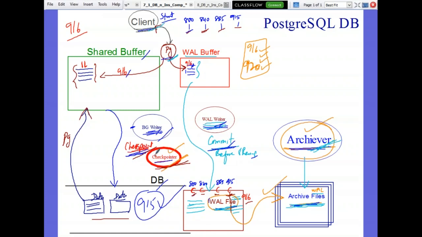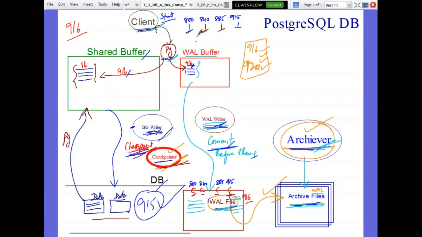So now the checkpoint event happens. The checkpoint is going to maintain the position. With this, whenever there is a crash, the amount of data to be applied will be known after this checkpoint position. So the data that has to be applied, that is what we will come to know. For that, the checkpoint is going to perform the activity.